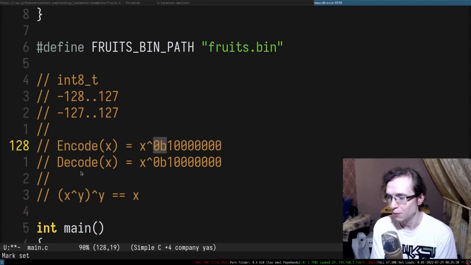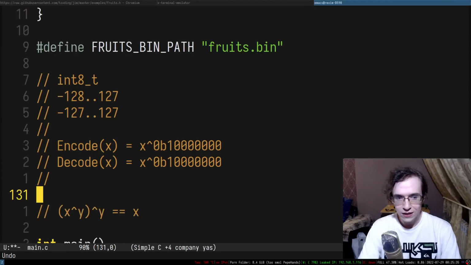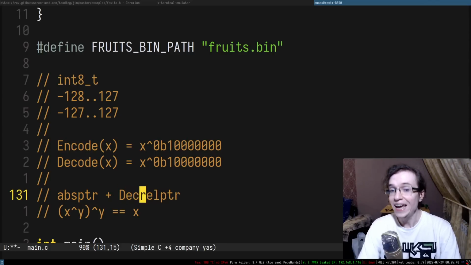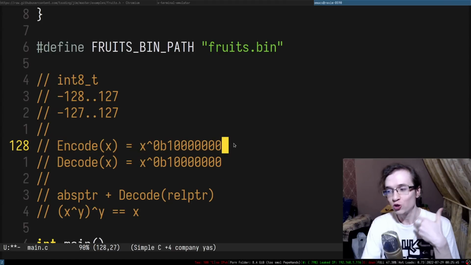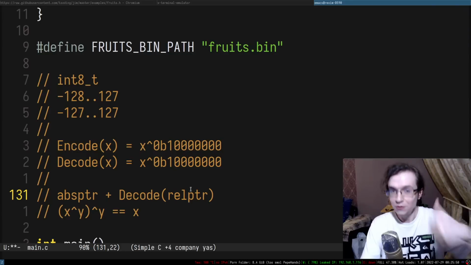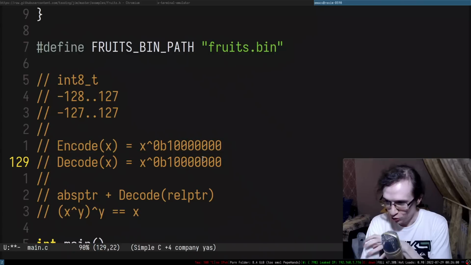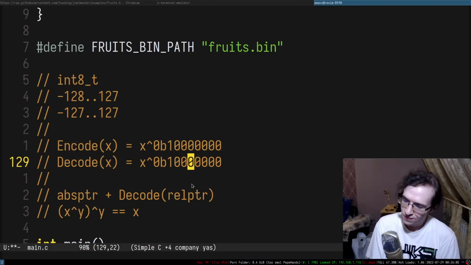Don't all negative numbers become positive? Yes, that's true. That's why before trying to add your relative pointer to an absolute pointer, you have to decode it. We XOR it with this thing only for storage purposes. As soon as we need to do any arithmetic, we decode it and bring it back. The reason we store it in encoded form is because we need to compare it to null, to 0. You see what I mean? So that does not affect arithmetic.